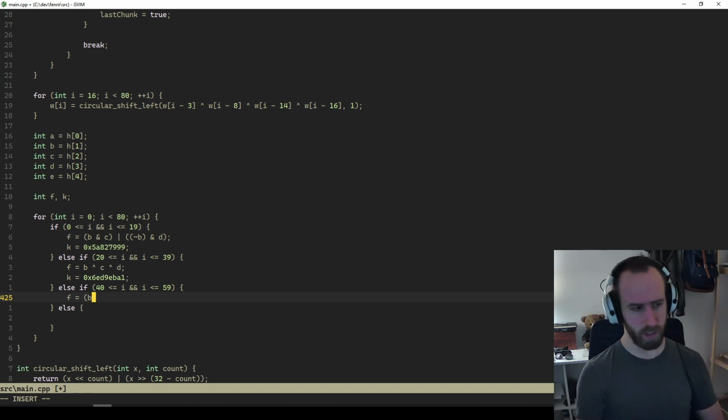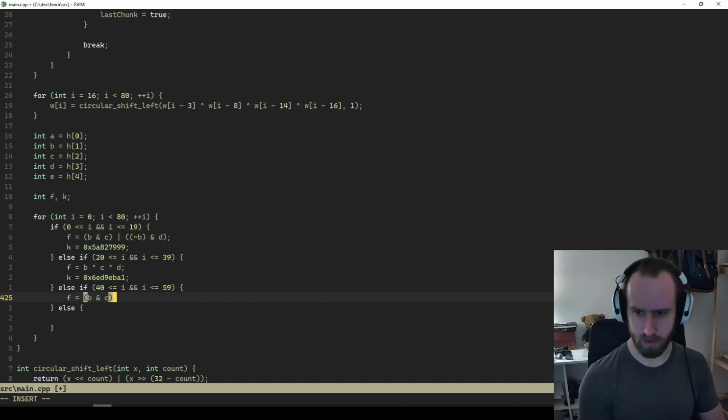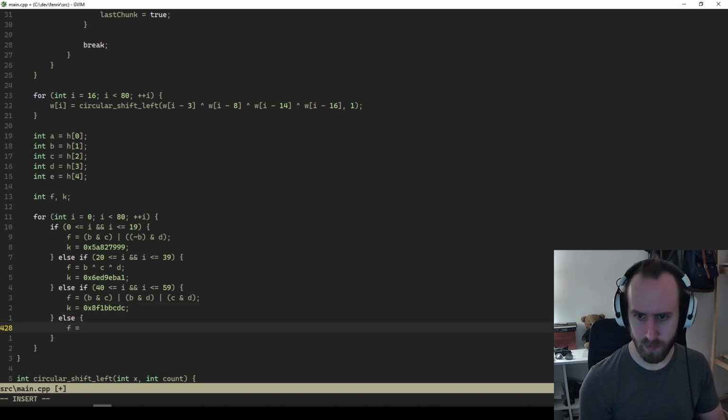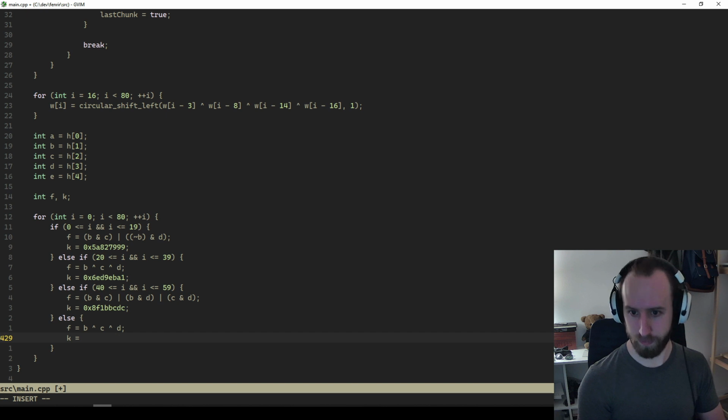F is B and C or B and D or C and D. K is 8F1BBCDC. F is B exclusive or C exclusive or D. K is 0x CA62C1D6.